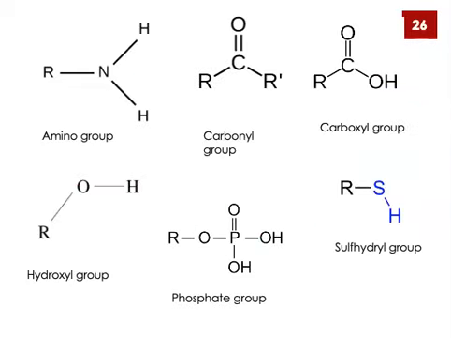It turns out that in amino acids and in other biologically important molecules, there are 6 functional groups that we see most often. So there are 6 types of functional groups that we need to be familiar with. Now, I'm not going to ask you to draw a carbonyl group or anything like that, but I want you to recognize a carbonyl group. I want you to recognize a phosphate group. I want you to know when I say hydroxyl group, what I'm talking about.